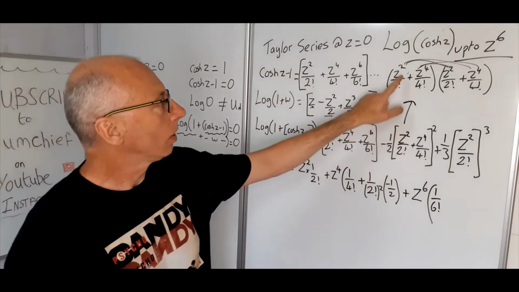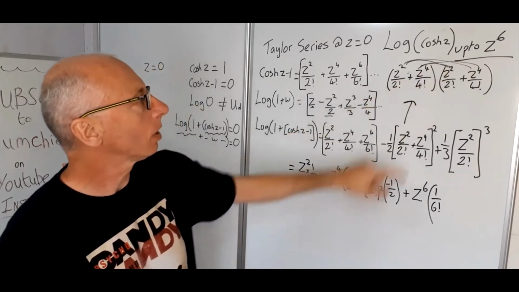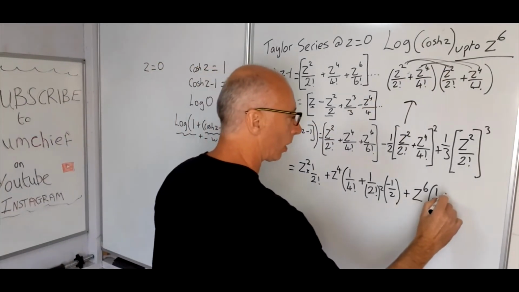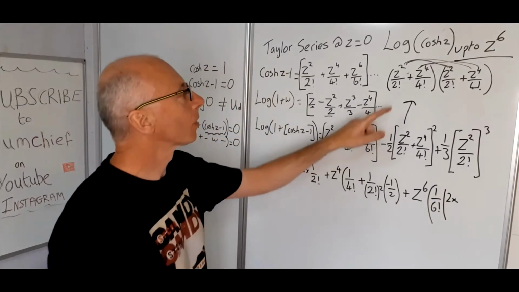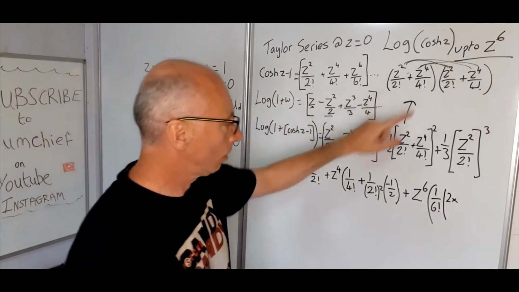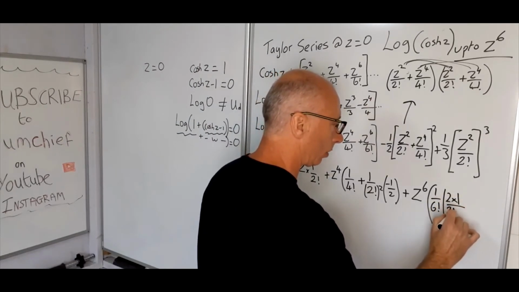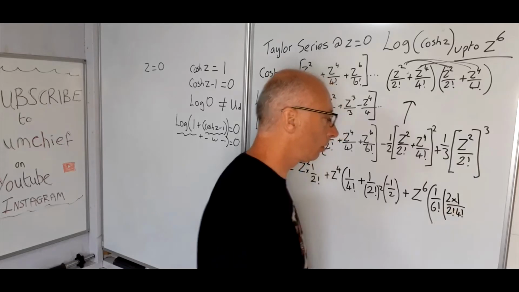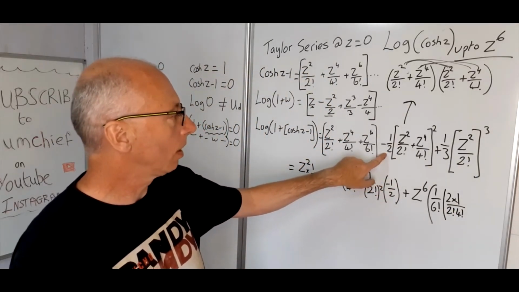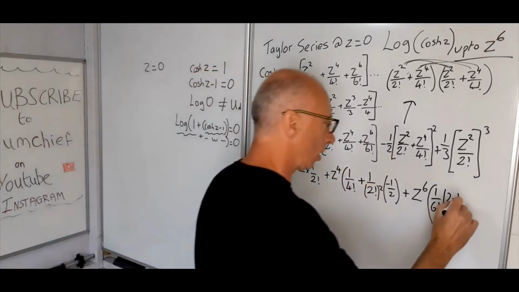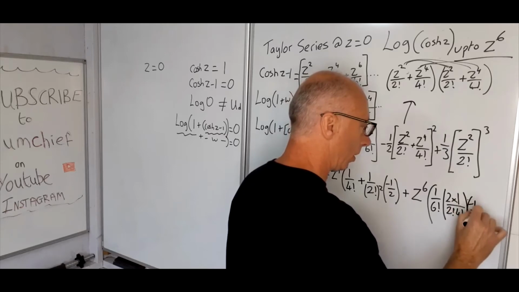We'll have this one, 2 times 4 and 4 times 2, so there'll be 2 of those. So we'll have, put a bracket here, 2 times 1 over 2 factorial, 1 over 4 factorial. So that's 1 over 2 factorial times 4 factorial. And not forgetting this term here, minus 1 over 2, so we're going to multiply that by minus 1 over 2.